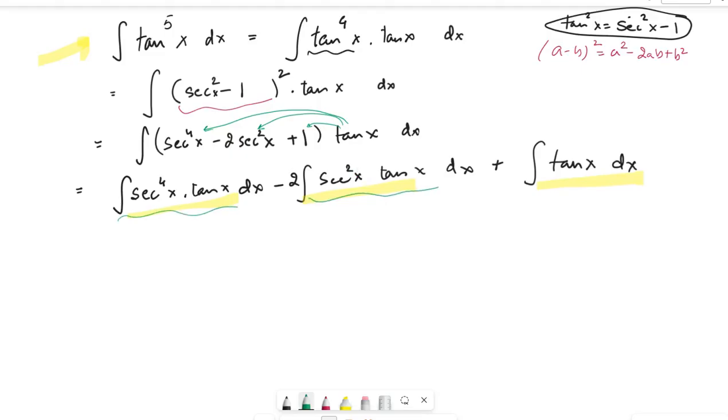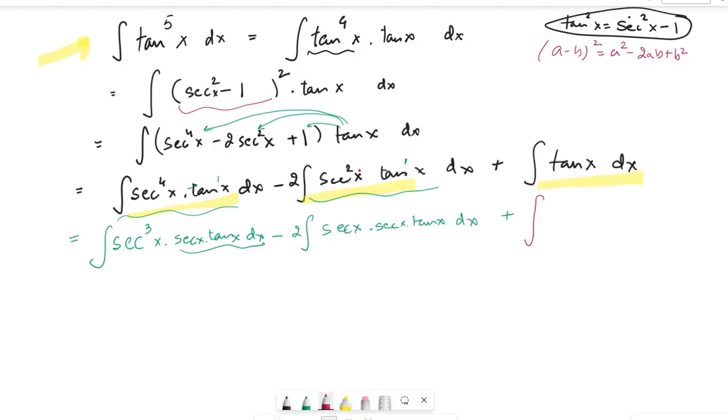They are a special kind where tangent has odd power. See, both of them have power 1. So both of these can be done with the technique which we've been learning. Secant cube x times tangent x dx: peel off 1 secant x tangent x and save it, minus 2 secant x tangent x dx; because tangent power is odd, peel off 1 secant x tangent x separately. Now this one is a little different. I'm going to write it as sine x by cosine x dx. So let's work on this first one.